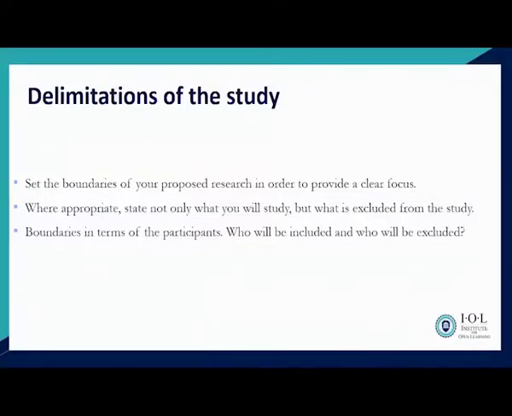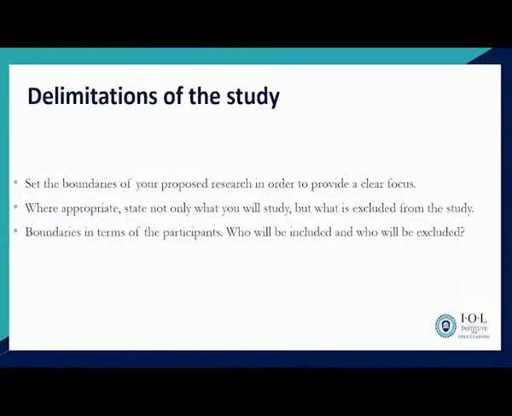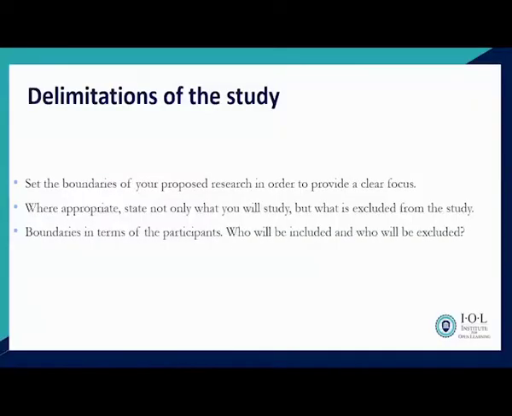Where appropriate, state not only what you will study, but what is excluded from the study. Very important. Like for example, you are stating the inclusions and then exclusions of your study. So boundaries in terms of the participants. Like for example, you will only focus on the grade 5 to 7 or maybe 6 and 7. You see, who will be included and who will be excluded from that particular study. So that is a very important question to understand there, because you need to clearly state the boundaries of your study.